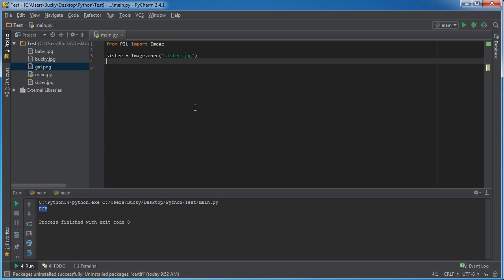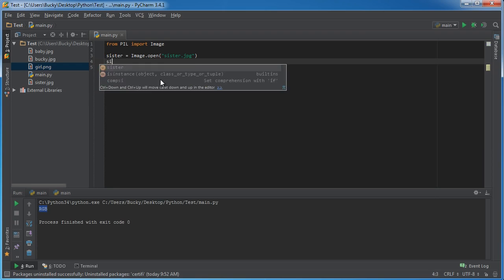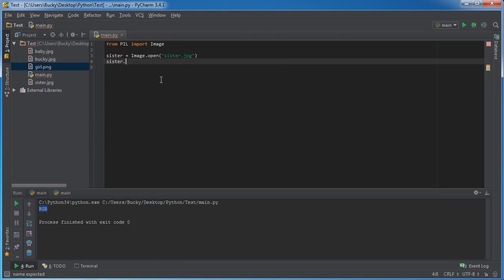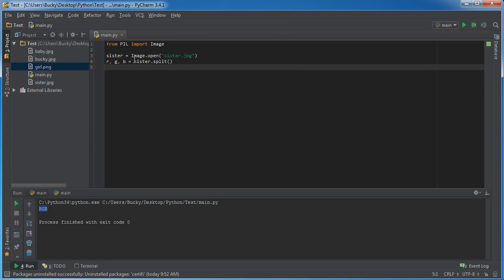So now that we've verified that this image is indeed made up of 3 channels, let's go ahead and split them apart. So the function to split them apart is, of course, call your image and call the function split. Now what this function does is it actually returns a tuple. So it's going to return 3 values, and we're going to store those values in the variables R, G, B. So again, it's going to return 3 values.